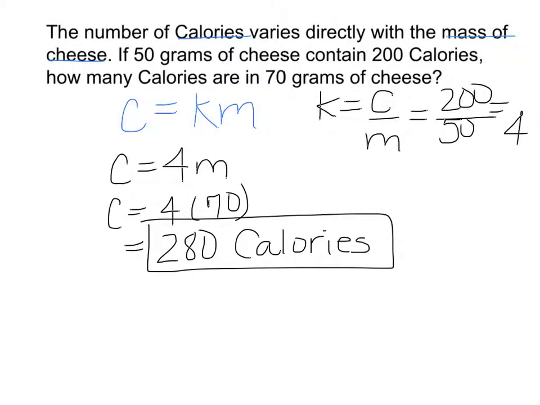Okay, so I first found K by dividing C over M. And then I wrote my direct variation rule. And then I plugged in the information they gave me. And I answered the question. Very important, write your units. Now, some of you all may have used proportions to solve for K. That's fine as well. But you want to get in the habit of writing the equation, doing it this way, so in case this acts like this on the quiz, you'll know how to do it.